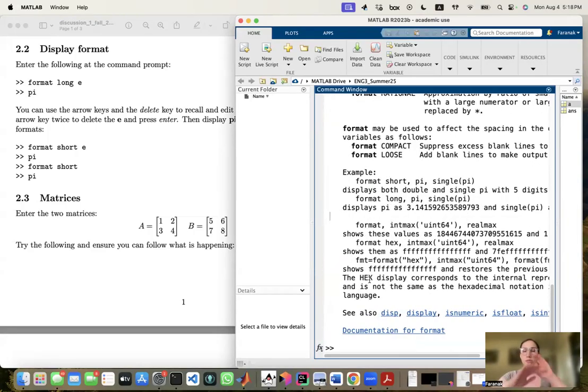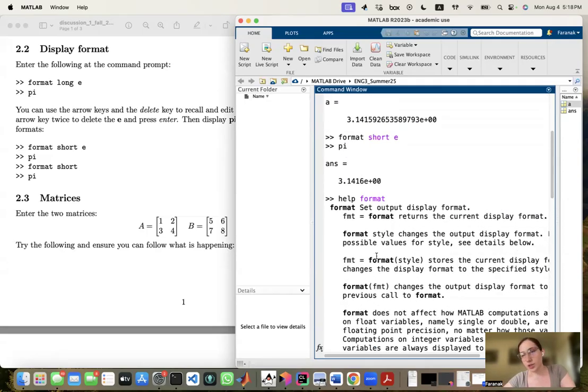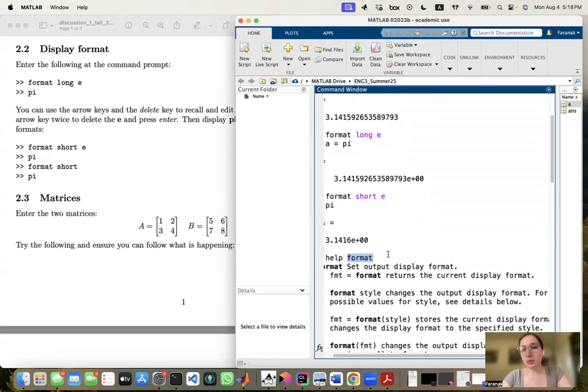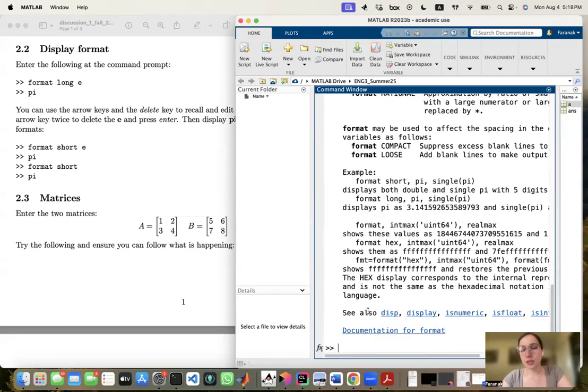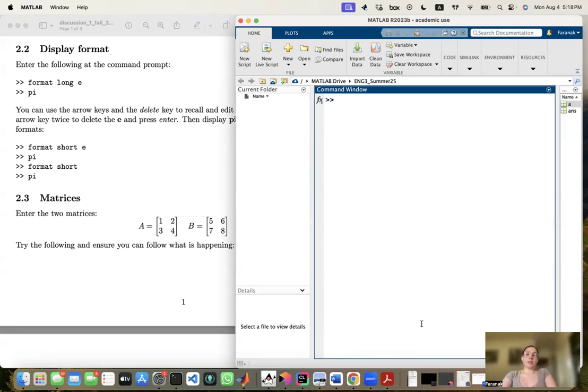It's very well-written documentation for MATLAB: you write help, the name of the function, and then you see the instructions of how to use it, what it does, and some examples in the command window. So let me clear the command window again, and let's move on to the next topic.